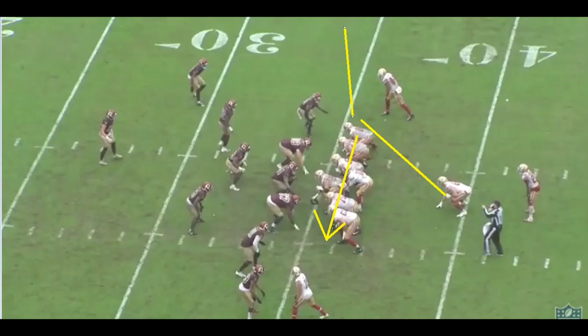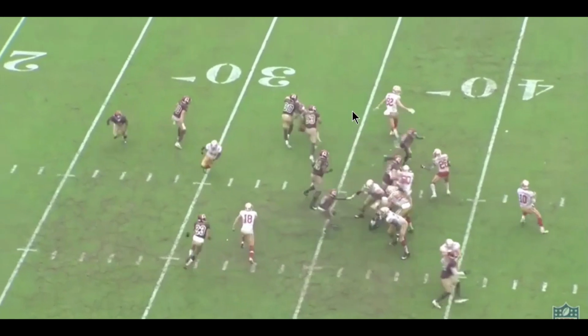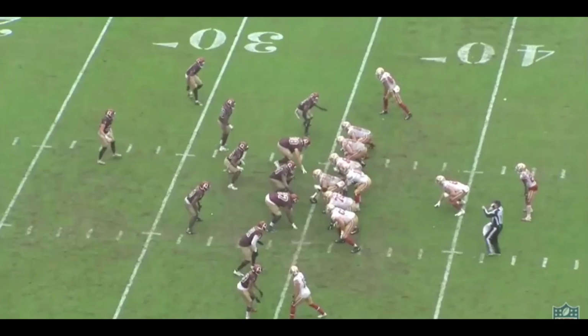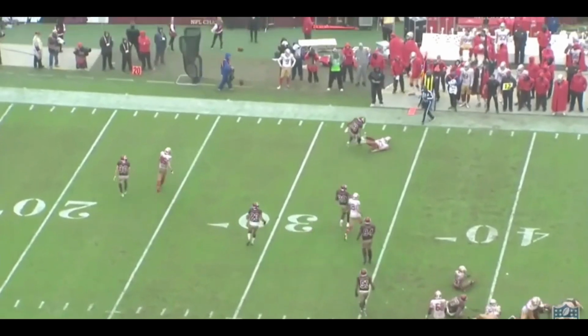And then the tight end, not the fullback, the tight end is going to be here, and he's going to run the banana route, which is a corner route. The primary is going to be the fullback in the flat. Fullback in the flat, that's what they're trying to get. So let's see how it goes. He does a good job. He attacks the defender like he's going to block, and then he's 2 to 3 yards in the flat for a completion. Spider 2Y Banana. It's awesome. Great to see that play come back.